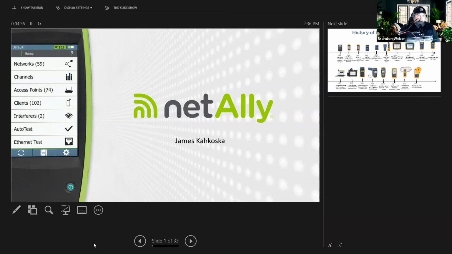And I mean, to give you some context of how long I've had my Link Sprinter, it's the old yellow and blue model. So I've had it since the Fluke days, but huge fan. And I really wanted to get more information out there of what NetAlly can do and where you can buy it. So that's why I wanted to do this little hot seat.